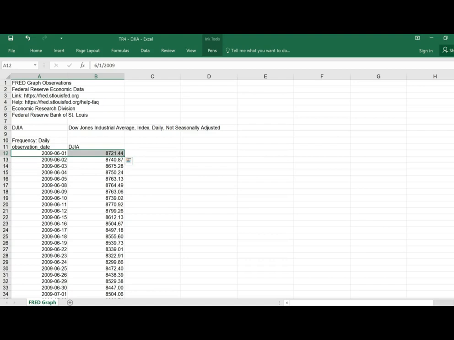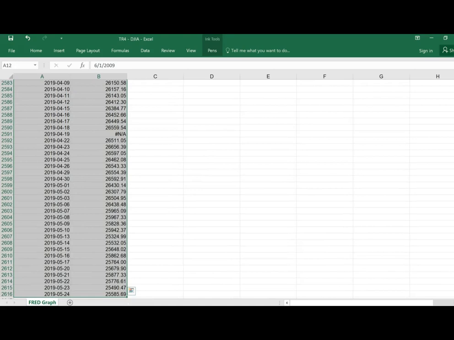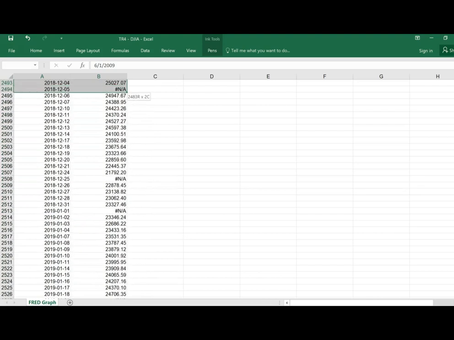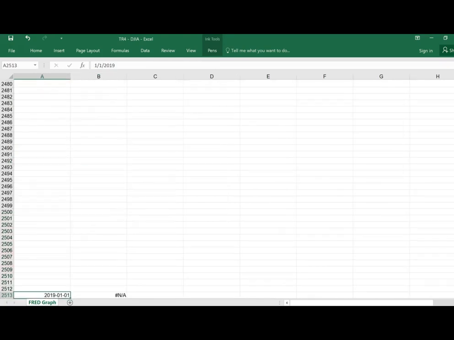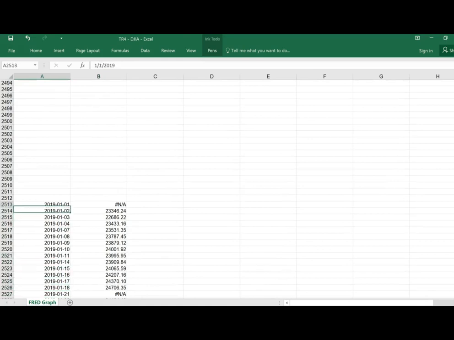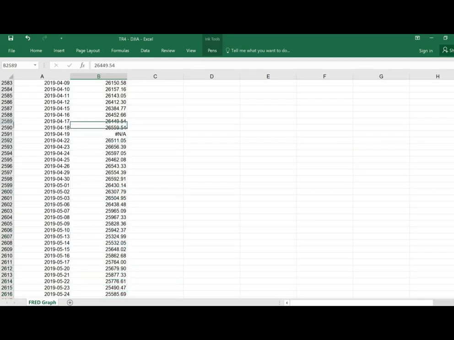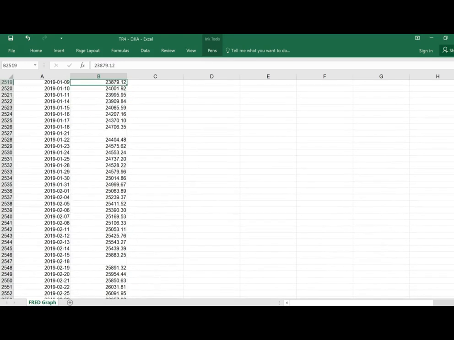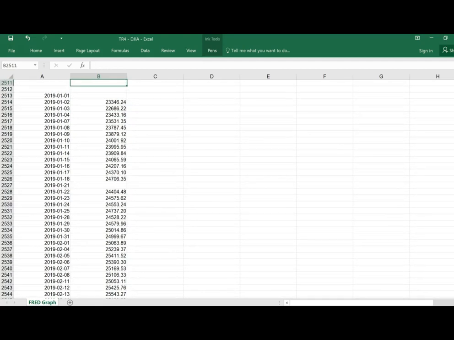So let's bring up this Dow Jones Industrial Average data that was available, and let's delete everything before 2019, so that I am just looking at values in 2019. And notice we've also got some NAs, and I believe that those are days of the week when the markets aren't open for certain holidays. This usually runs Monday through Friday, but there are certain days, such as national holidays, when the Dow Jones Industrial Average is not open.